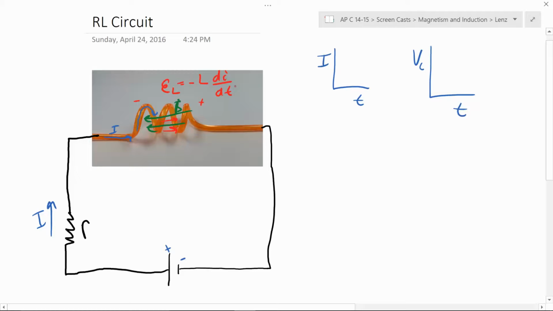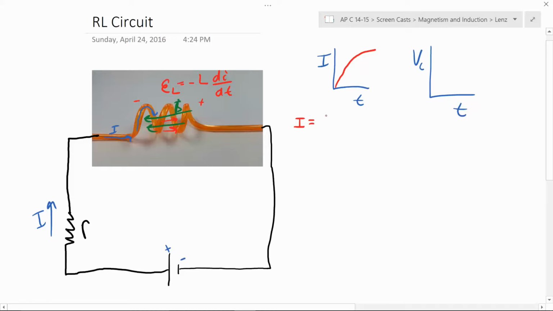So qualitatively, you can look at this and say, well, the current in the beginning is going to be fiercely opposed, so there's not going to be any current flowing at all. And then it's going to build, but as it builds, it's going to build more and more slowly. And you wind up with this relationship. You may remember this kind of shape from capacitors. That looks like something that starts at 0.